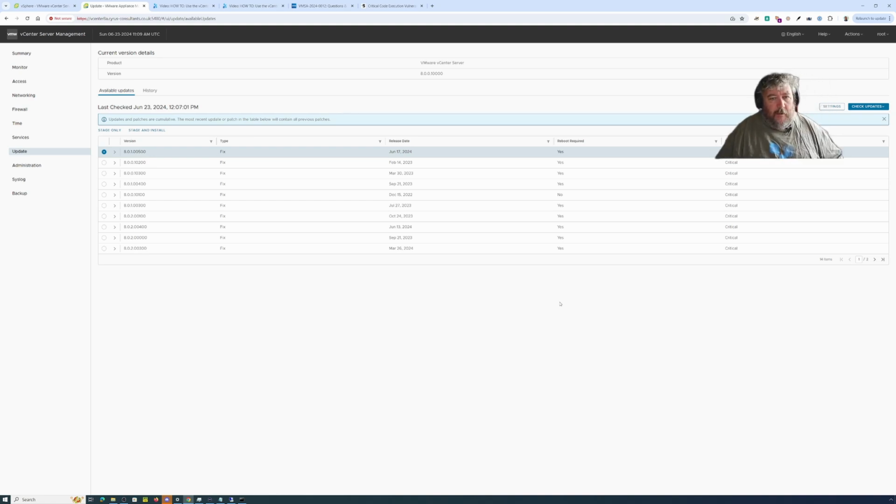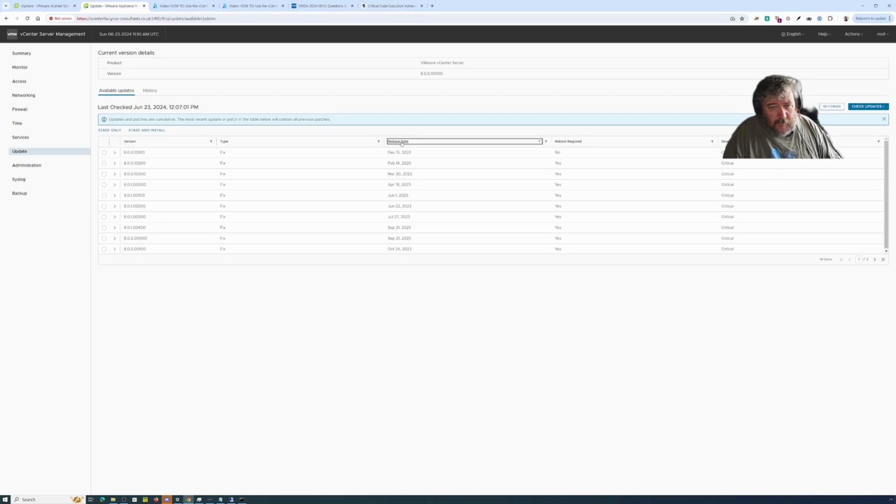Wasn't too long. Okay, so the last time I actually looked at this list, I did get a little bit confused, and it's not possibly been the first time that this has happened. But I noticed that VMware have actually released 2 updates in parallel for vCenter Server 8. They've issued an update for 8.02, and they've also issued an update for 8.01. And at the moment, we're on GA, so we can either go to 8.01 or we can go to 8.02. If you look at the release date here, you've actually got 2 updates. You've got June 17th, 2024, and you've got June 13th, 2024.